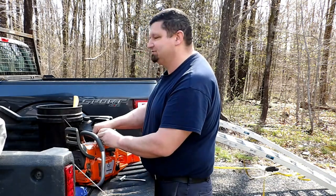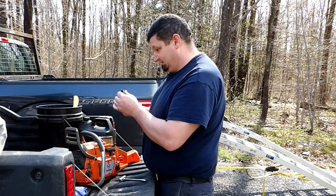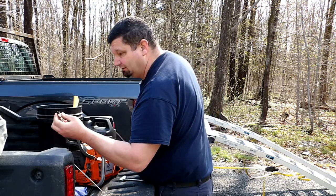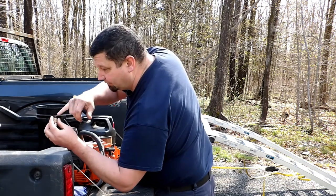This spark plug, it was the only one they had that would go in this saw at Tractor Supply. She's a little bit lean. See how it's just a touch white? Yeah. You want it like that brownish color.